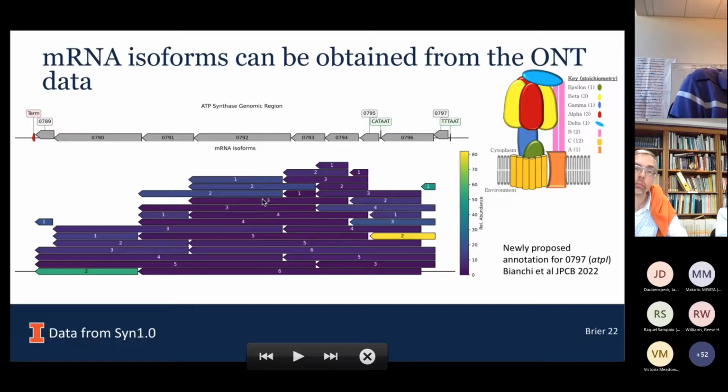The next thing to look at is the mRNA isoforms in terms of the abundance of the genes. So what you can do is assign each of the transcripts to the different genes and look at their relative abundance. And what's interesting here is, as you'll notice, there's a lot of different variants of the different isoforms. And so you can determine the genes that are within the isoform by just going down. So in this one here, which has a relatively high abundance within this region, it's containing these two genes here.